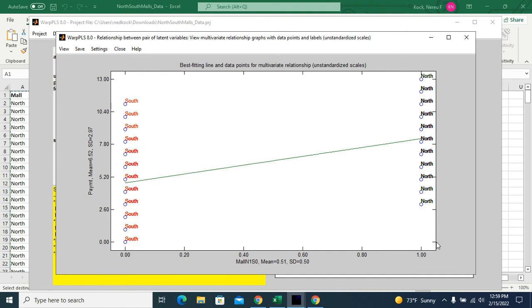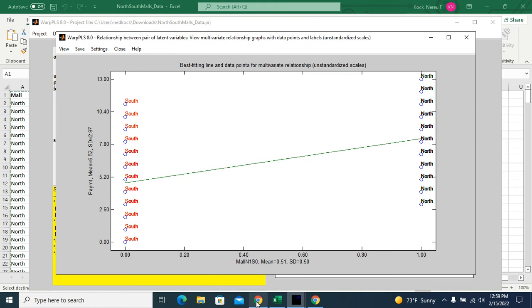Now if I were showing relationship graphs with data points and labels, not legends, this would be more or less how it would be viewed. Here it's not so useful, I guess, because the data is really split into two groups, and this is pretty obvious. But there are other situations in which having data labels can be quite useful.